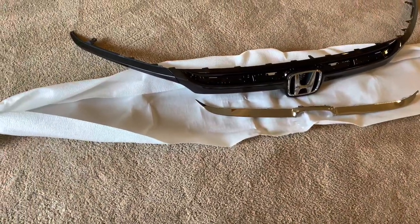So there's a few issues. Well, not really issues, but there are a few changes I'm gonna make to it right away before I put it on the car. So first of all, we're gonna start with getting rid of the chrome. I got some vinyl over here, so I'm gonna start wrapping the chrome pieces and then take the OEM badges off. All right, guys, so this is how it looks.